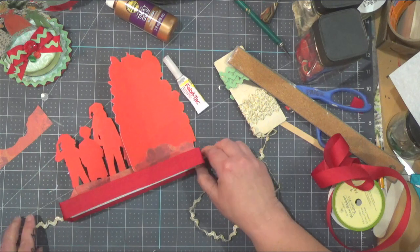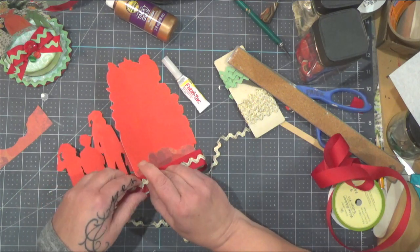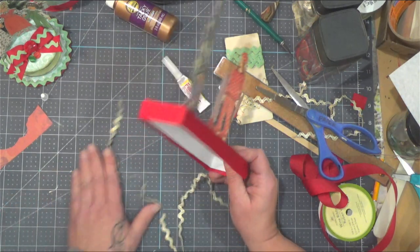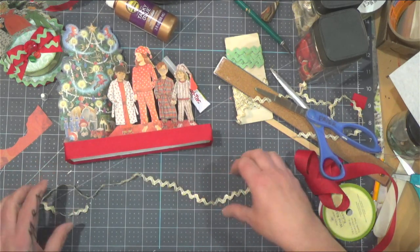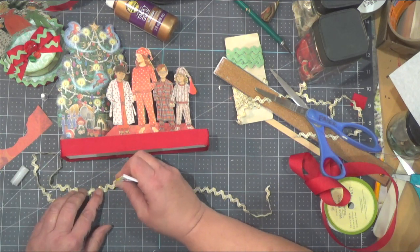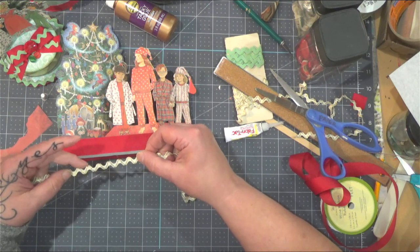Okay, let's see. I'm going to want enough of this to go around, so I'm adding a layer over the top. Now, if I was using a really decorative ribbon, I might not even care about doing two layers, but with wanting to use the rickrack, then of course I didn't use a fancy ribbon underneath. Just making sure that none of those little bits I'm seeing on there is anything important. And with old rickrack, quite often you have that sort of wonkiness where it doesn't lay flat, and you're going to want to take your time and hit all the tips. And this is where I may switch back to hot glue, because the Fabri-Tac is going to want a string between each one, and even with hot glue it's a bit of a fiddly process.